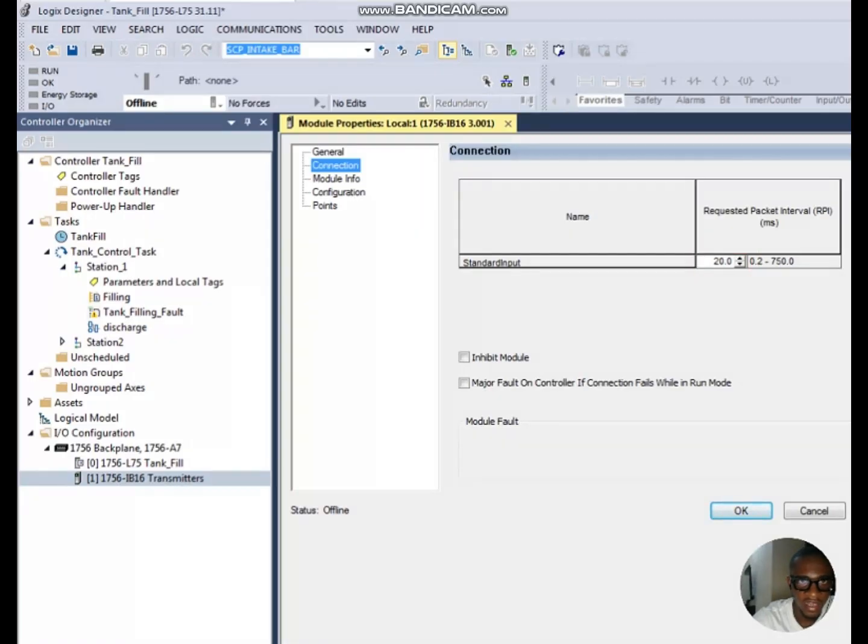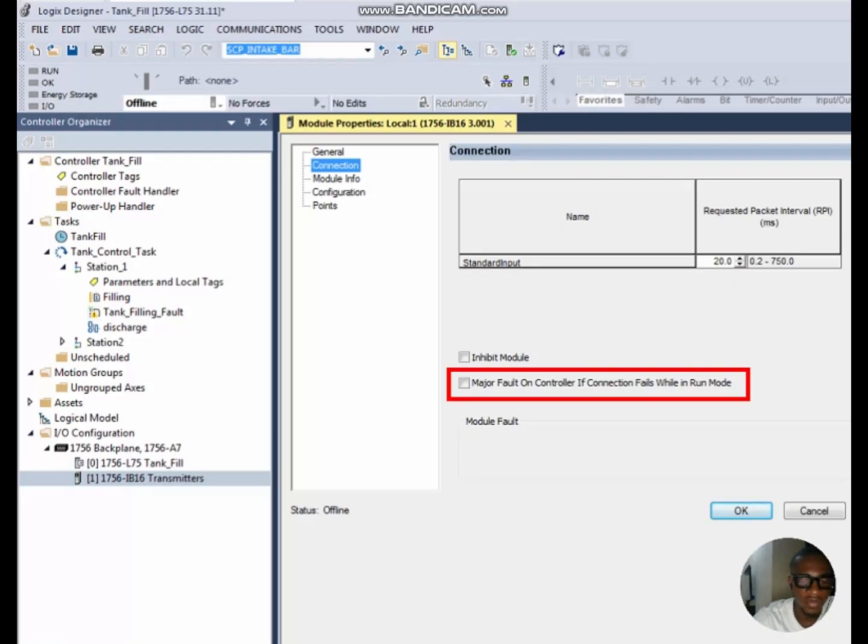Then we have what we call the inhibit module. Now this is a useful tool in system commissioning, so we'll discuss that in a later video. Then we also have the major faults on controller if connection fails while in run mode.